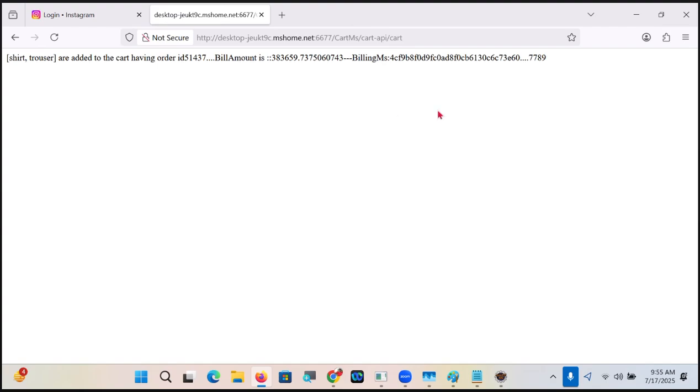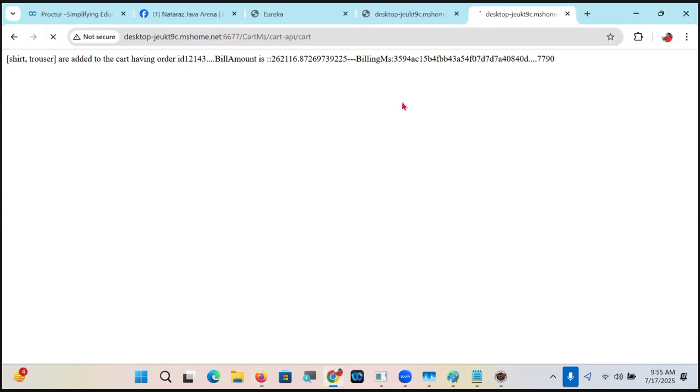Yeah, this is on the 89 port number. This is on the 90 port number. This is also on 90 port number. So that means all are not happening on the same port.